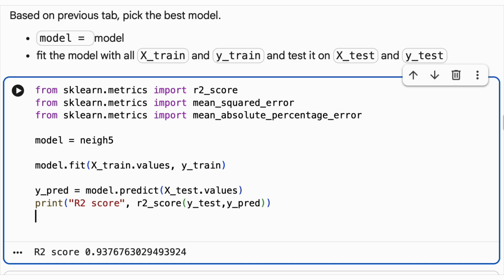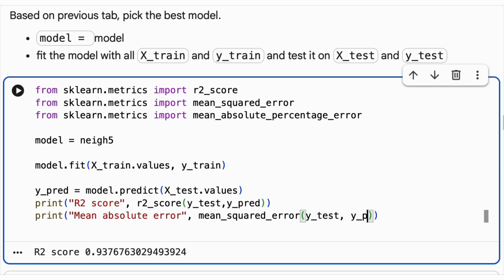I will do the mean absolute error and the relative error. Mean absolute error, and here's mean squared error, y test, y pred.